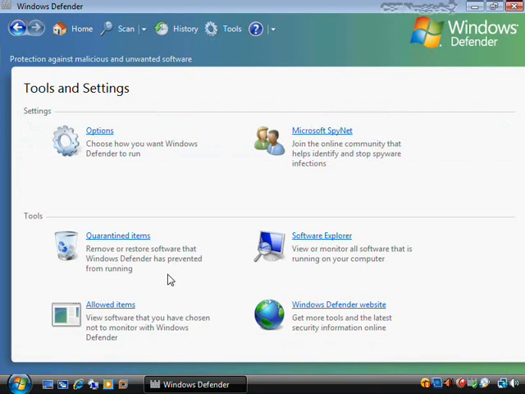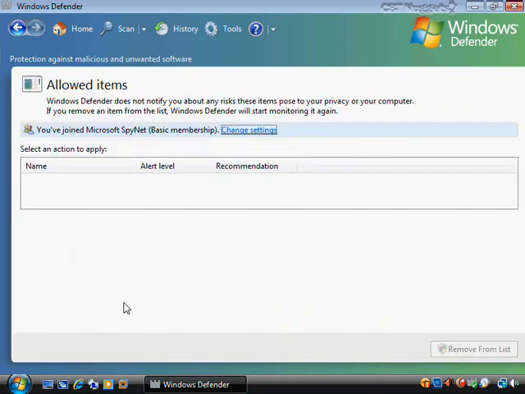I guess I'll actually come back to that one in a moment. I like that quite a lot. And then there's our allowed items. If I've got a specific item that I've decided to allow in the past, then it can still continue to apply here, and it will be listed. I don't really have anything to show you there right now. But if I decided later on that, oops, that was a mistake, that was a bad program, then I could remove it from this list. I just click on it similar to the way I did on the previous list, and then click Remove from List.